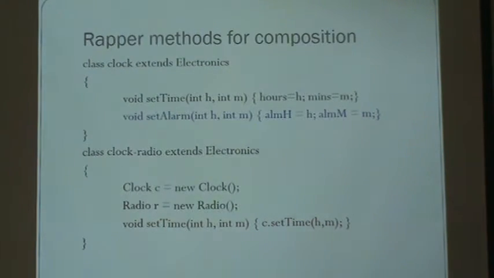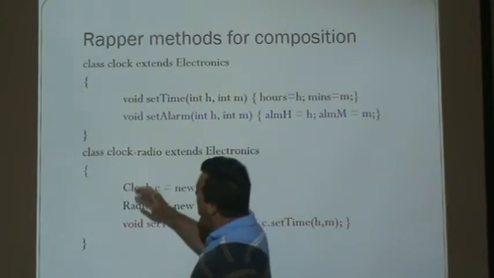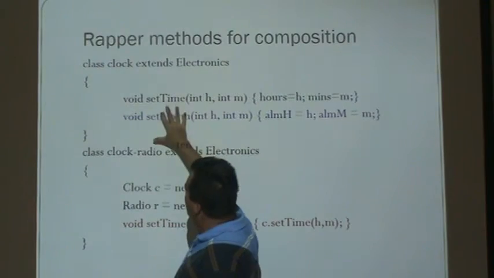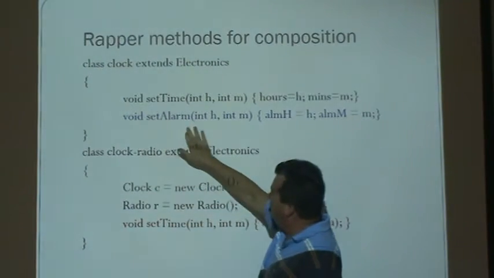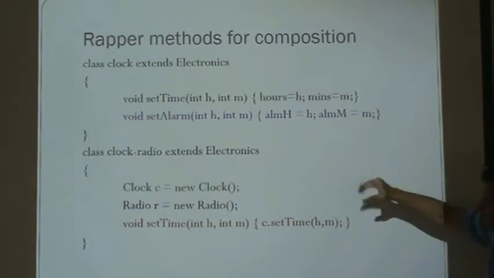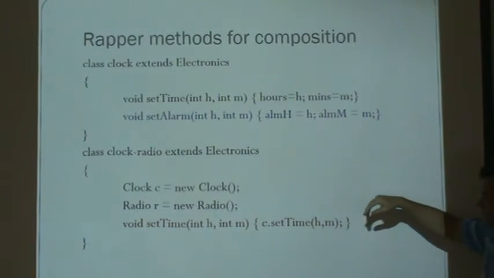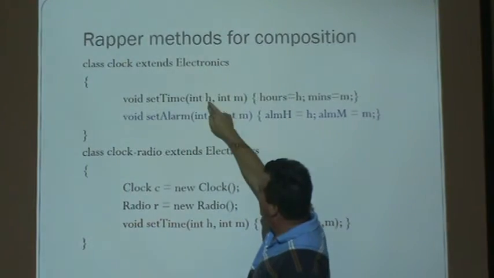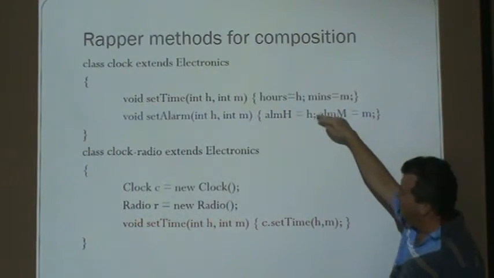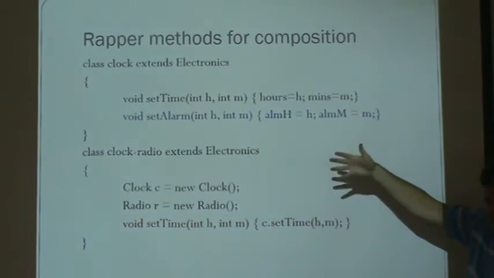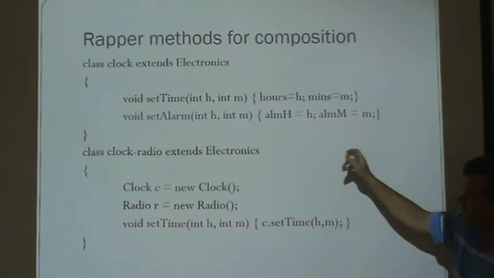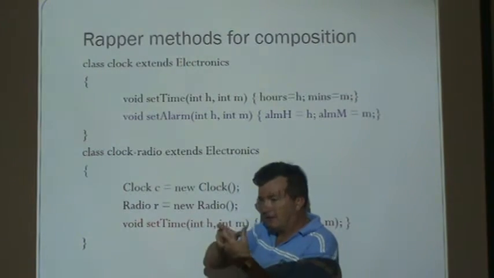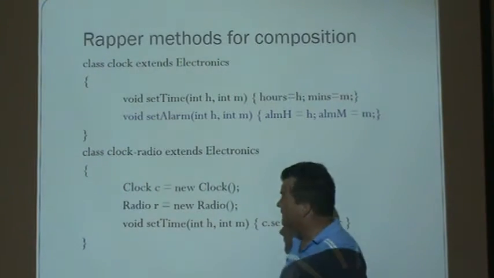abstraction from it. So for example, if my clock class, which extends electronics, had a method in it called set alarm, let's say it had a set time and a set alarm. Well, let's say for example, the set time method: I give it an hour and a minute, and I set the actual field in my object. So if I was able to inherit it, I would just get a method called set time. I could take the object dot set time and set the time.